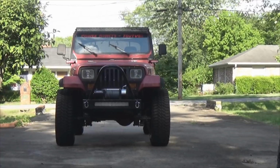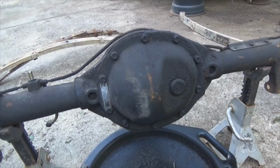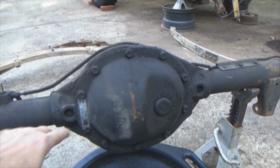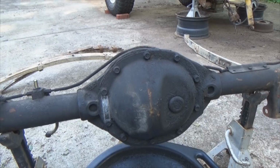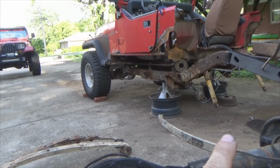What we're doing here is basically an explanation of what's inside of a differential: ring gear, pinion gear, bearings, how you figure out your gear ratio, all that kind of fun stuff. How do you disassemble it? Now, if you think I'm going to reassemble it, probably not, because I'm junking this rear end. It's bad. It's the one that came out of that thing when it went ka-chunk, ka-chunk, ka-chunk. I pulled the rear end out of this one, stuck it in that one, so I could roll it around, and now I'm junking this one because I've got an 8.8 going in.